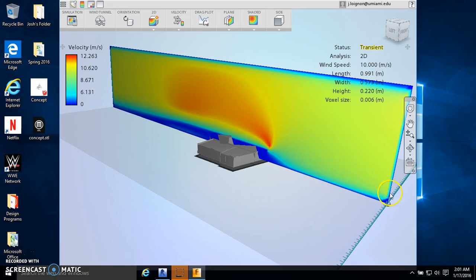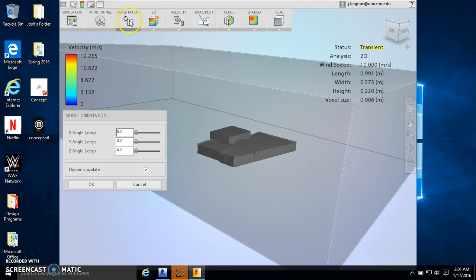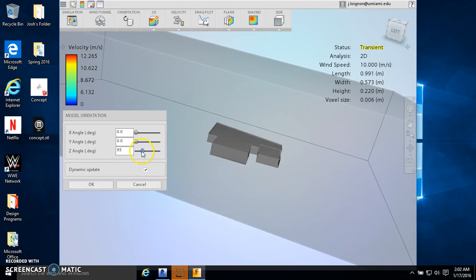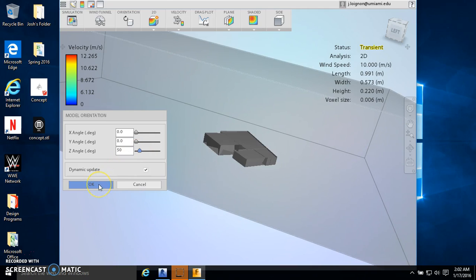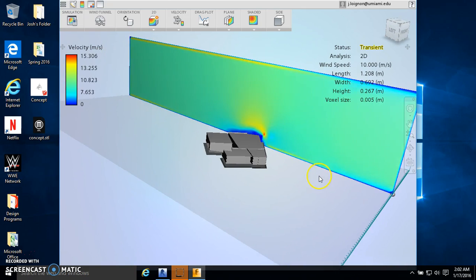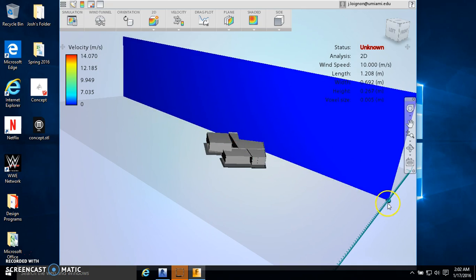And basically this is the wind and the direction that it's coming from. Unfortunately, we can't turn this. So what you have to do is turn your building to match the proper direction for the wind. Whatever you deem to be the wind direction for this area, you have to know what that direction is in relation to your building, and then turn this so it matches that direction appropriately. I'm just going to say it's like that for now, and you can move this around.